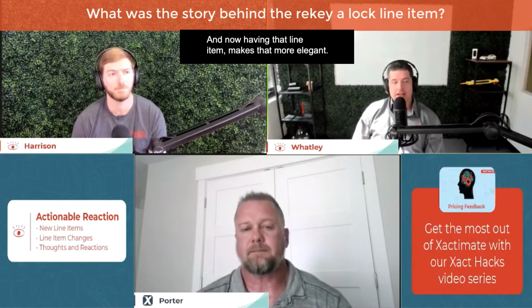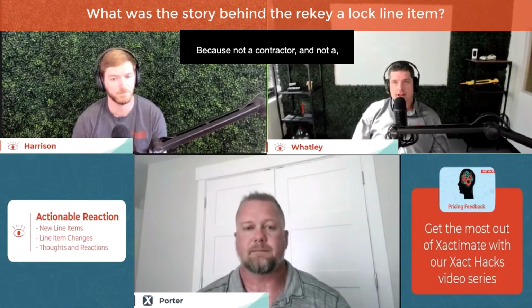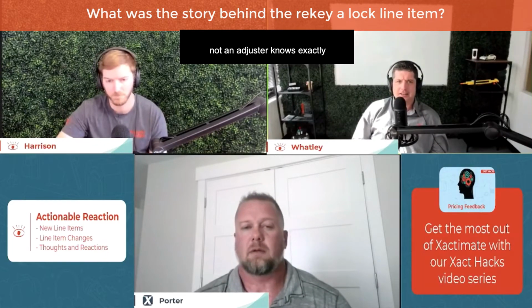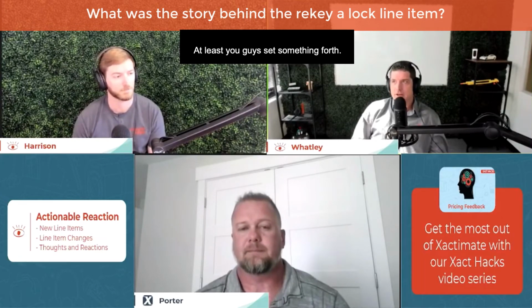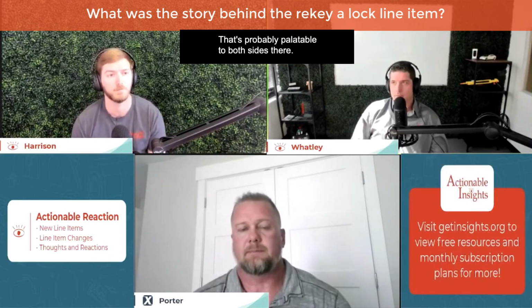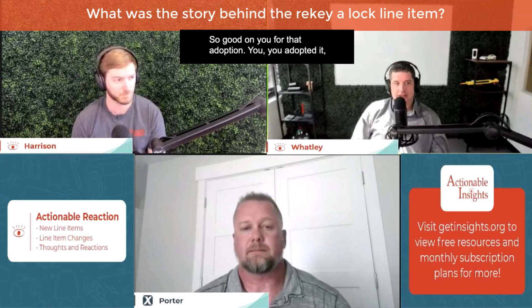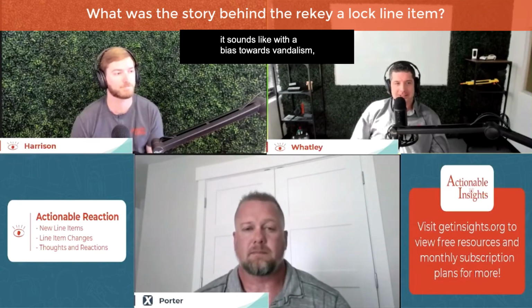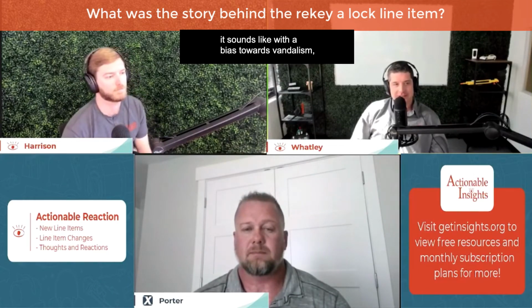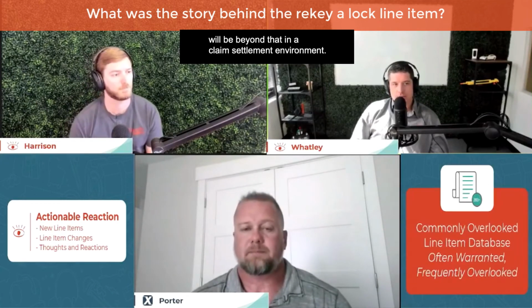And now having that line item makes that more elegant, because neither a contractor nor an adjuster knows exactly what the pricing should be for that. At least you guys set something forth that's probably palatable to both sides. So good on you for that adoption. You adopted it, it sounds like, with a bias towards vandalism, but I think its application will be beyond that in a claim settlement environment.